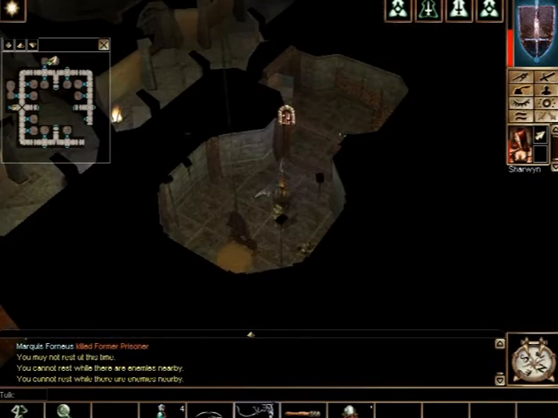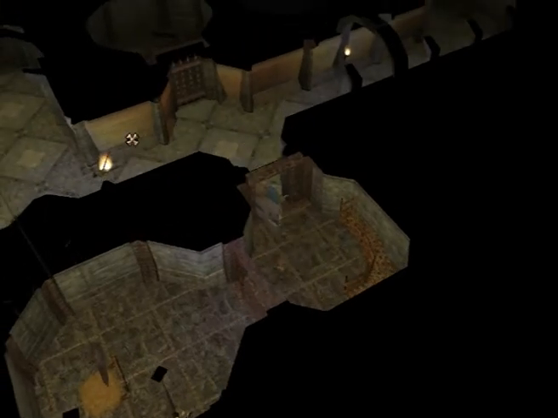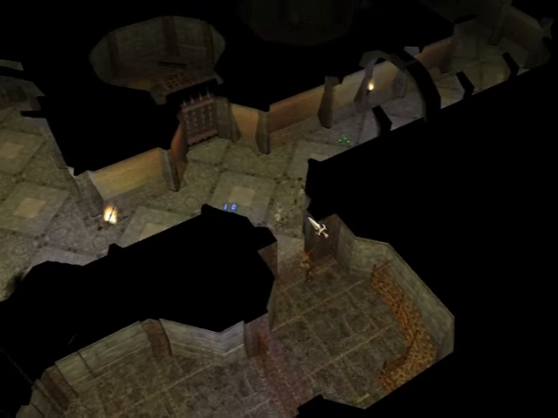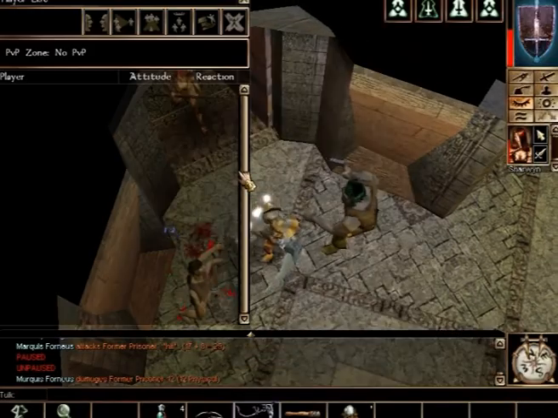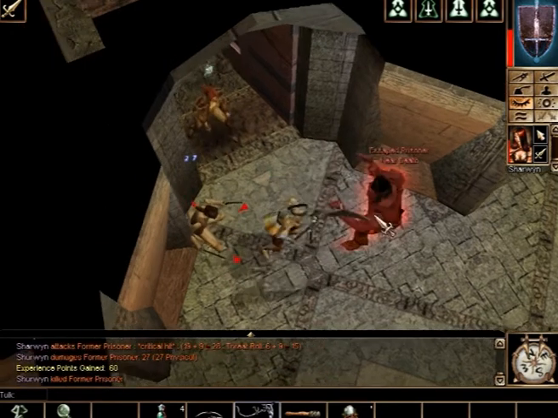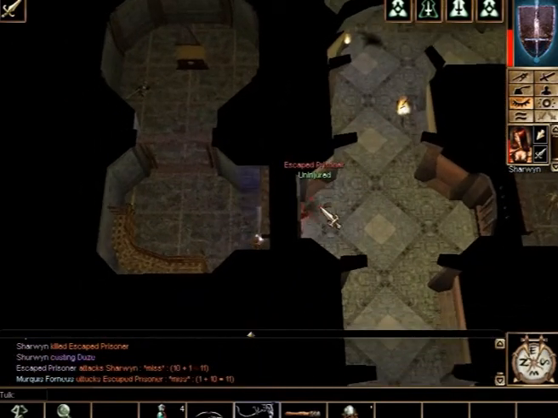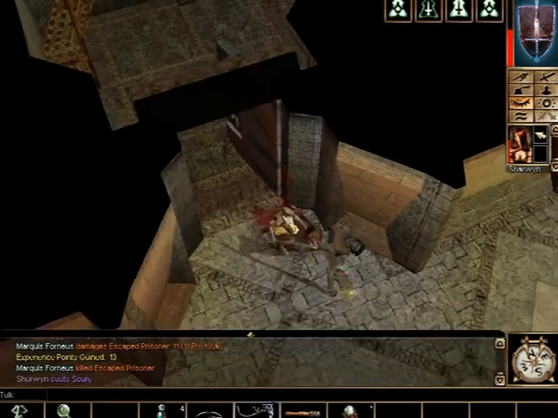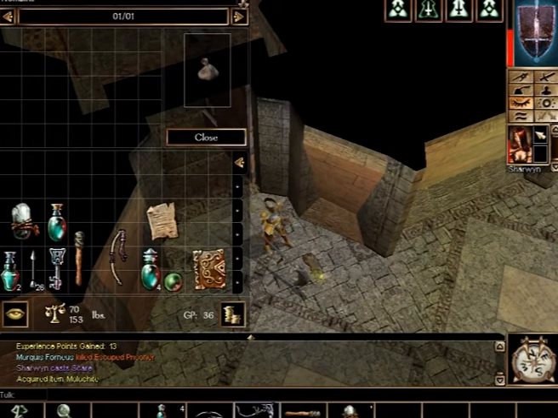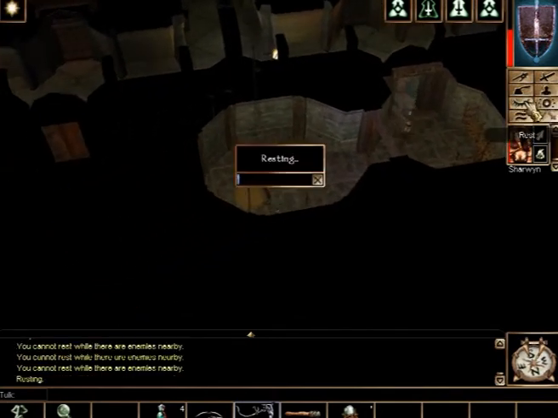Come on, let me rest. Huh? What happened to the sidebar? Did I press a button? K-L-J-O-P... Oh wait, there it is. Can I rest now? Nope, there's still more coming. There's still enemies around? Come on! There we go!